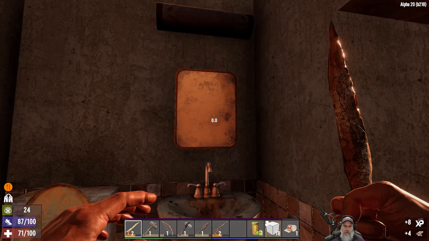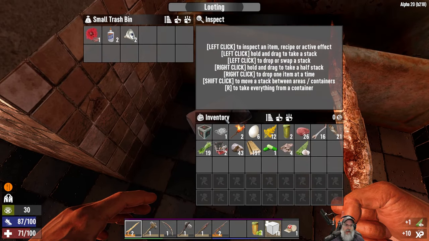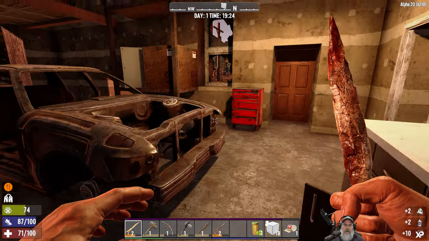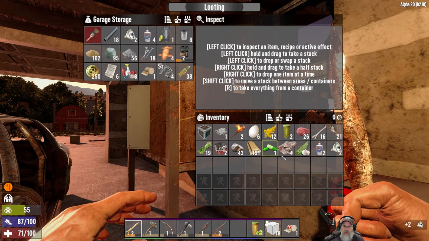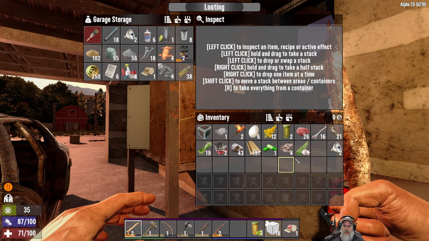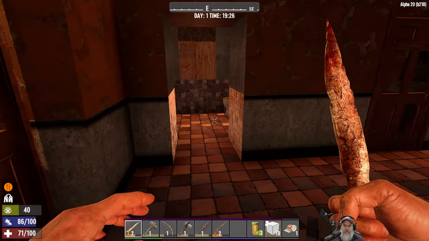Check for meds. That's not quite exactly meds, but we'll take it. I'll take those because we can put those in the box out here. Oh, let's see. Glue and headlights. We can sell those and make a little bit of bank later.